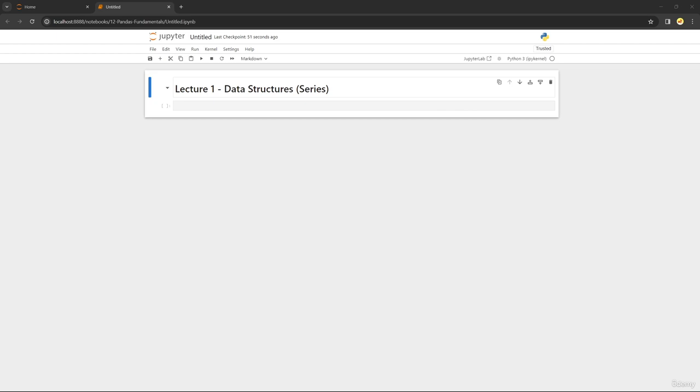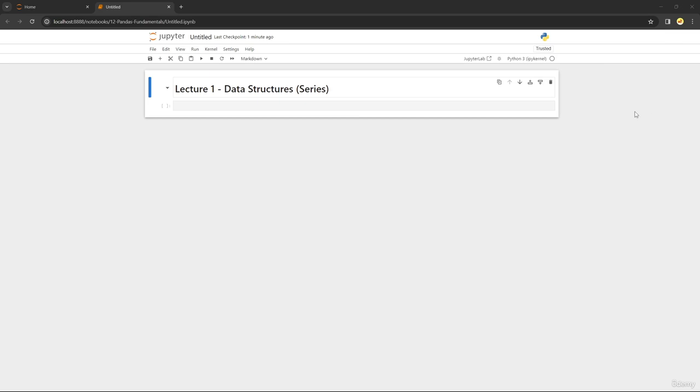As mentioned, a series is one of pandas' two main data structures. So it's a one-dimensional array object that contains a sequence of values. And it's actually very similar to the NumPy vectors or one-dimensional arrays that we looked at in the last section. And behind the scenes, the pandas series is actually built on top of the NumPy array object. The difference between the two is that the pandas series can have axis labels, meaning that it can be indexed by a label as opposed to a number location. And it's also not limited to holding only numeric data types.